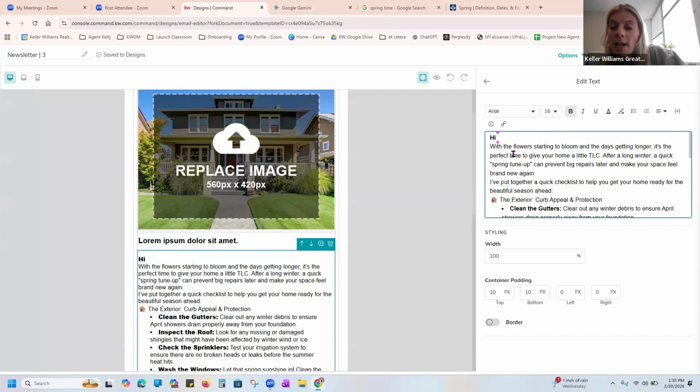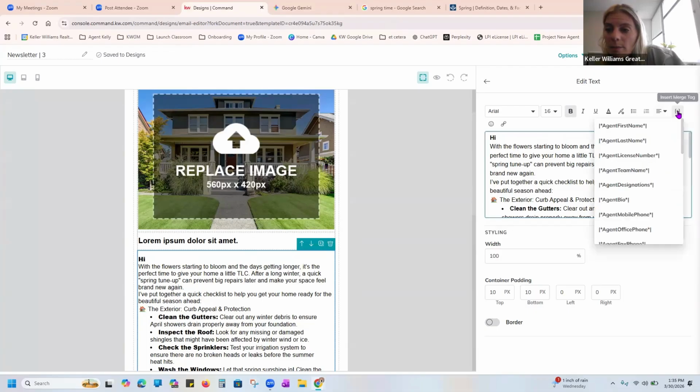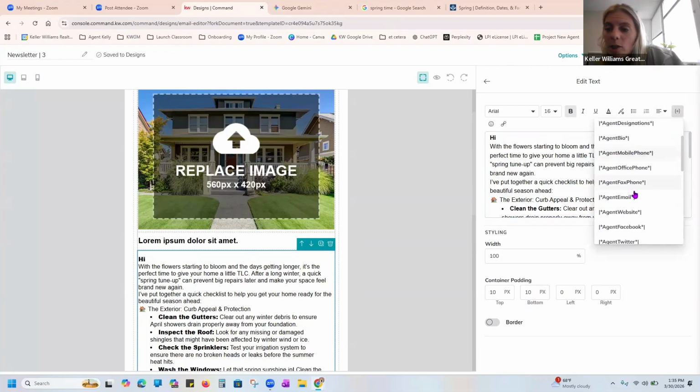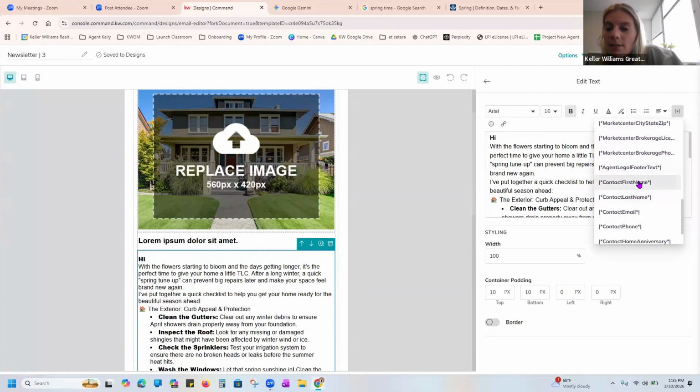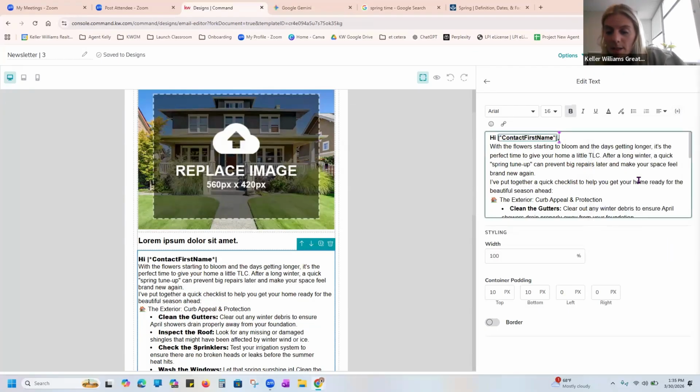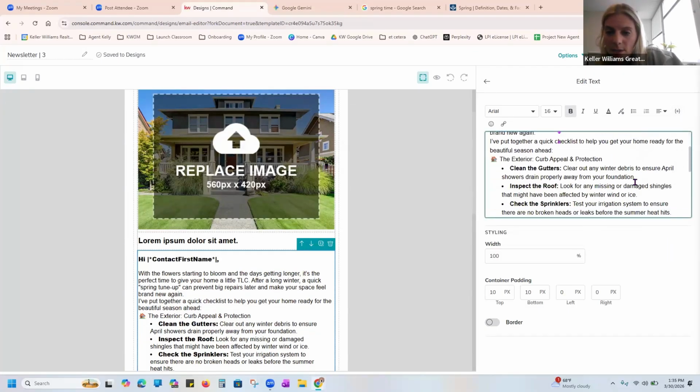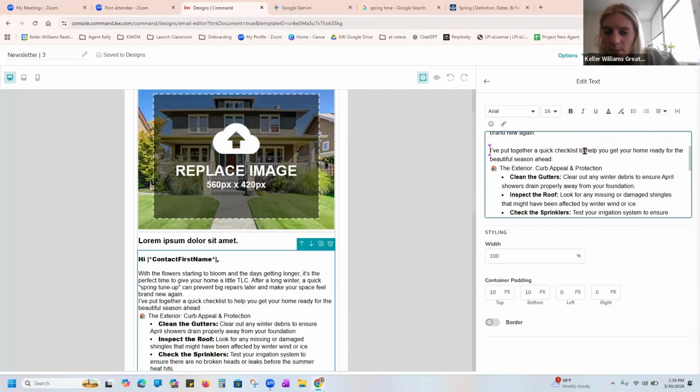And then here, hi, insert merge tag. You want to do your client name, contact first name, comma, do a little space after, and then this is where your little checklist begins.